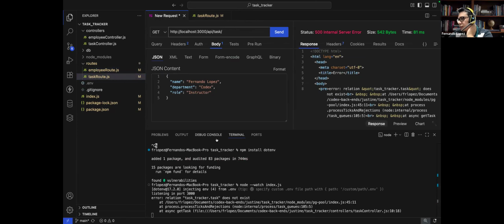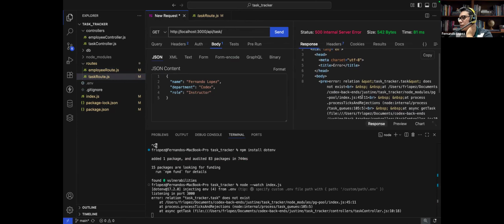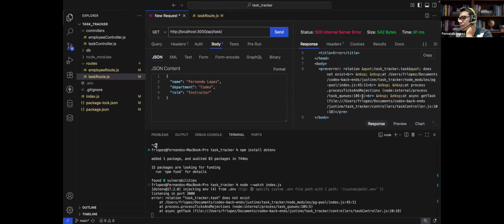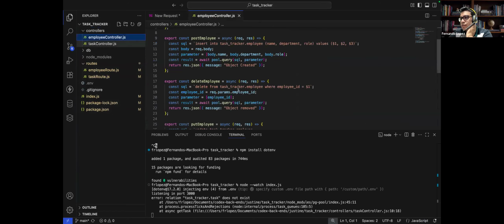It says you have a problem here. Let's see. Task tracker.